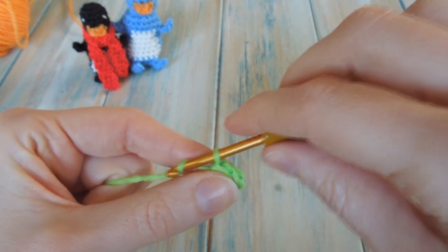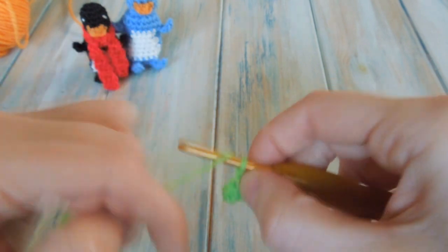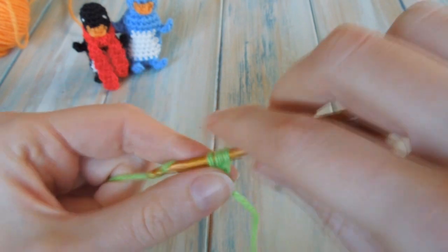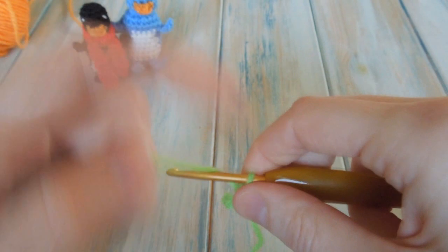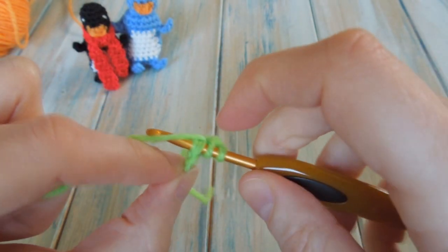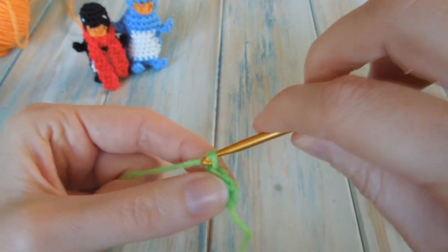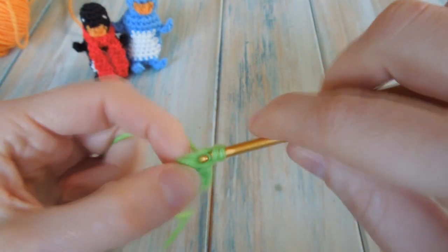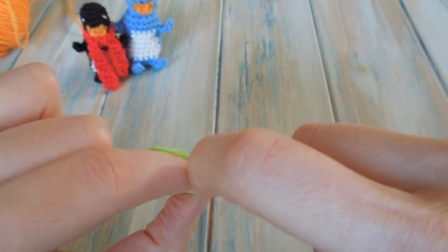Then we're going to do an X row. We're going to chain one. Don't count that as a stitch. It's just a turning chain. Then in that first stitch, we're going to do half double crochet. And then in the next stitch, the last stitch, we'll do a half double crochet as well. So you've got a stitch count of two. Okay. And the same thing again, chain one, don't count as a stitch, turn, go into the first stitch, do a half double crochet. And then a half double crochet in the last stitch.